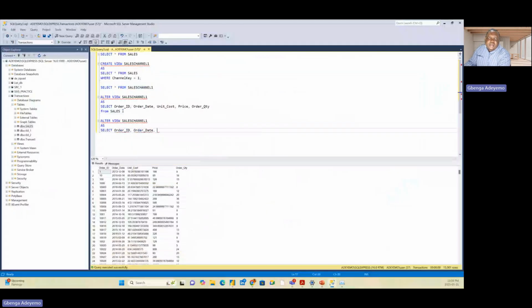Now let's say I want to do some calculations, and I will say this one, unit price, or unit cost is what I have, sorry. Unit cost multiplied by the order quantity, and I'll call this total cost. I have another one, the price multiplied by the order quantity.